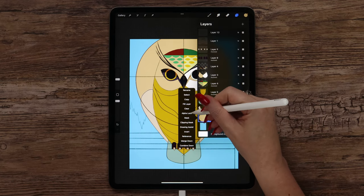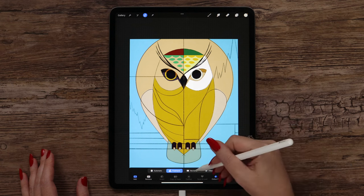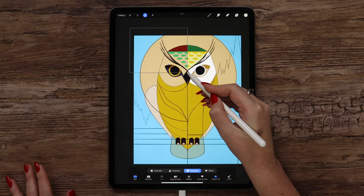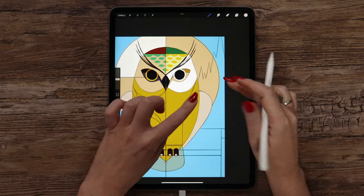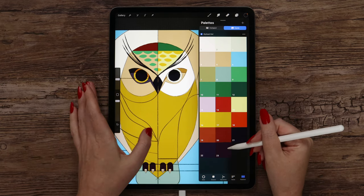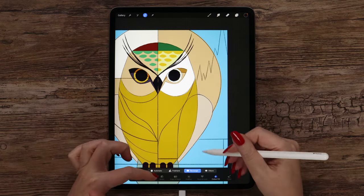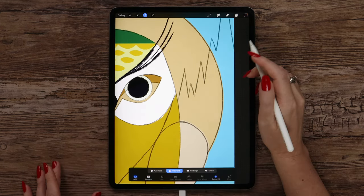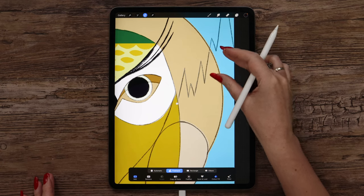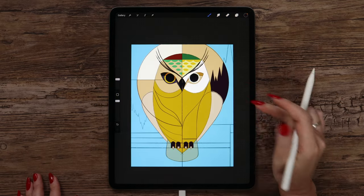Let's alpha lock the layer to add more colors inside it. First I will select color number 2, go to Selection, pick Rectangle, and outline it in the first quarter. It is filled. And for the right side let's paint the trees. I will pick color number 23 for the contrast. One of the best ways to draw straight lines is to use Selection, but we need to switch to freehand because they go with an angle. Just tap on the corners — it may go outside the circle, but connect it and tap to fill. This part is ready.